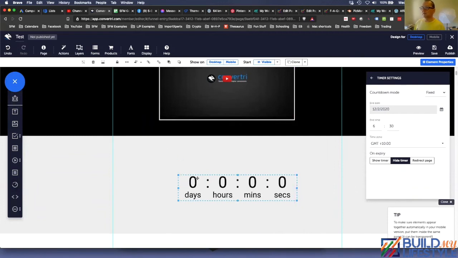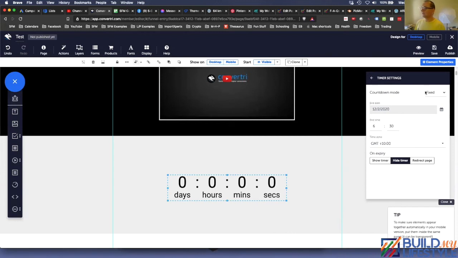So we drag it to the middle, center it, and what settings do we have? Okay, so I've never used one of these before, but it's pretty intuitive. The end date, which will be American 2nd of December, and time. So if you're doing a promotion on the web page of special offer or anything, you might put this up. Time zone, hide time and show timer.